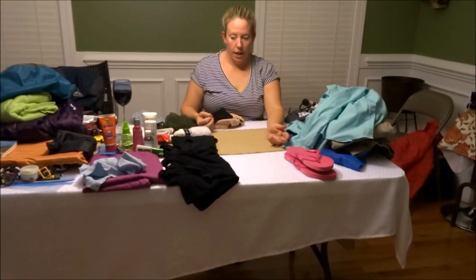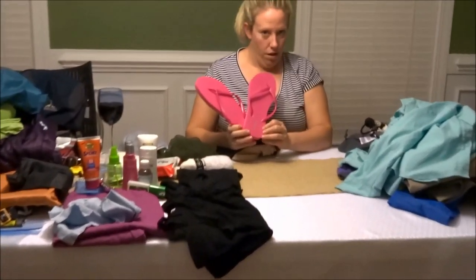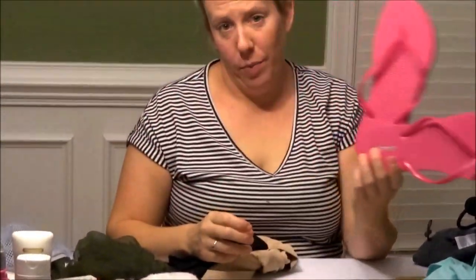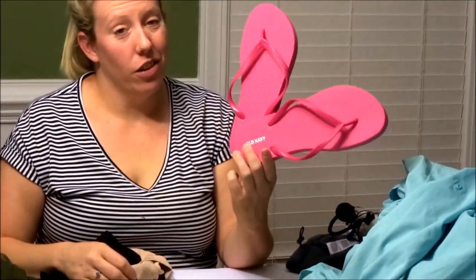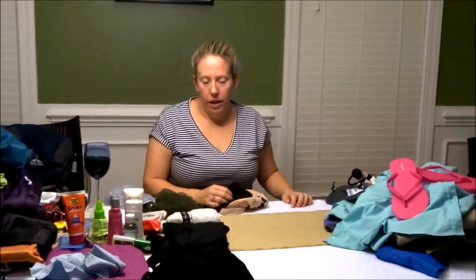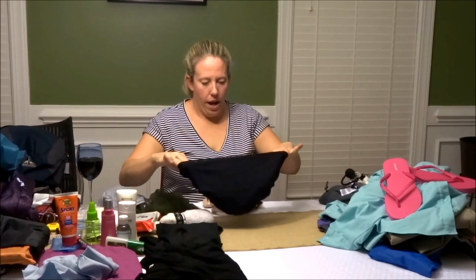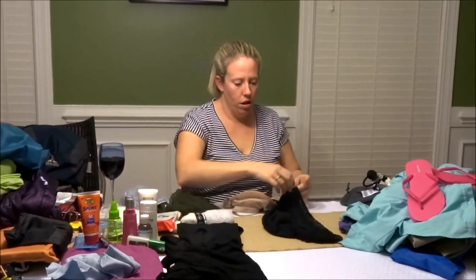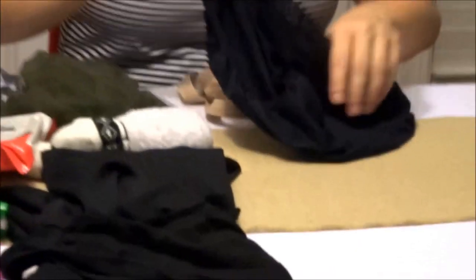When we stop hiking for the day and in town, I'll be wearing these very fancy hot pink Old Navy flip-flops. I originally had Crocs, but these are actually lighter and will also work as shower shoes — wearing them at night going out to dinner and in the shower. Next, for undergarments I have the ExOfficio underwear with the lace on top. These wash up great — wash in the shower at night, hang to dry, and they'll be dry the next day.